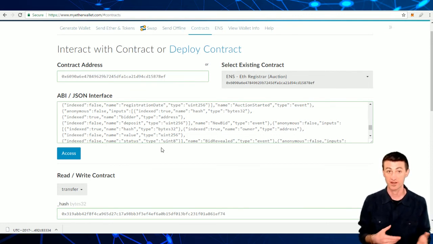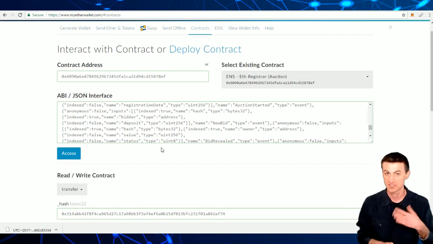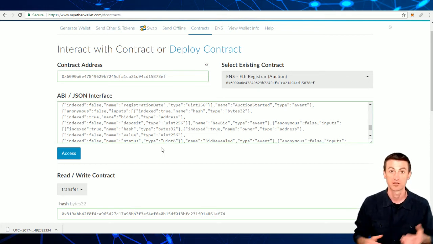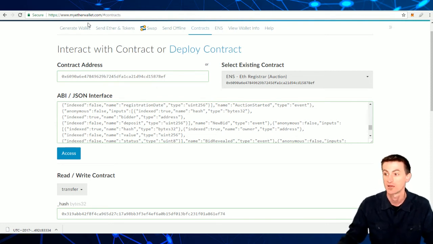Just like finalizing or revealing your bid, you don't need to pay any ether directly to do that, but you do need to pay gas in the form of ether to make that transaction go through. So it's that small, 50 cents or $1 to actually send that transaction. So you do need to have the smallest amount of ether in there, depending on what the gas charges are at the time, which is a whole other topic of conversation.